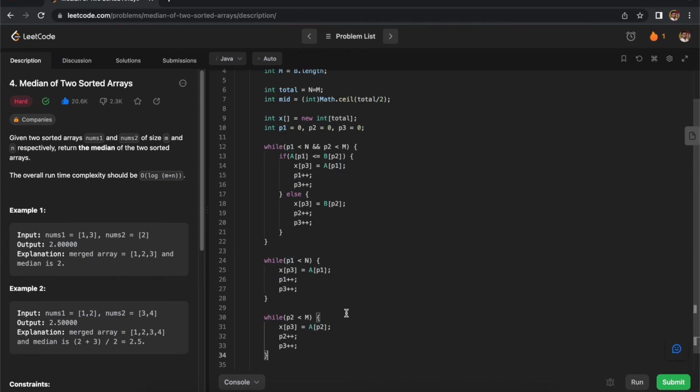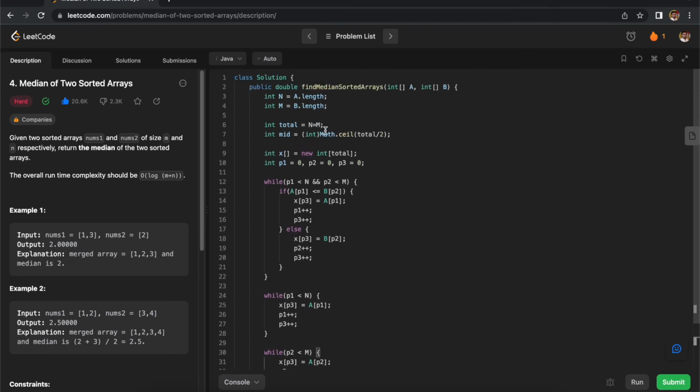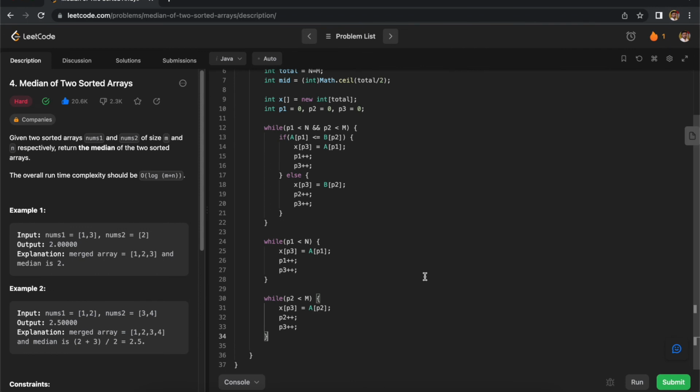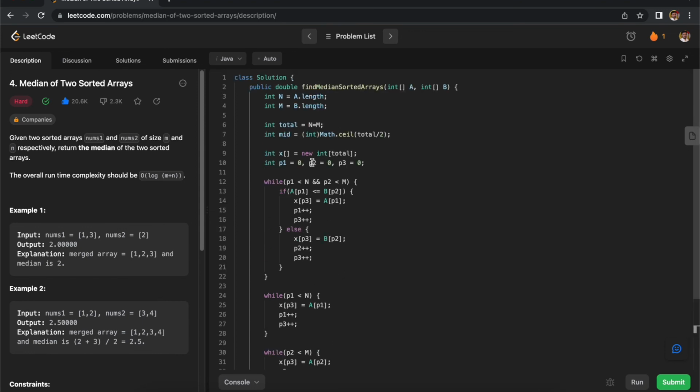Okay, now we prepared the merged sorted array. So now we need to find the median of the array. Okay, so we'll take an if. First of all we need to check whether the size is odd or even.